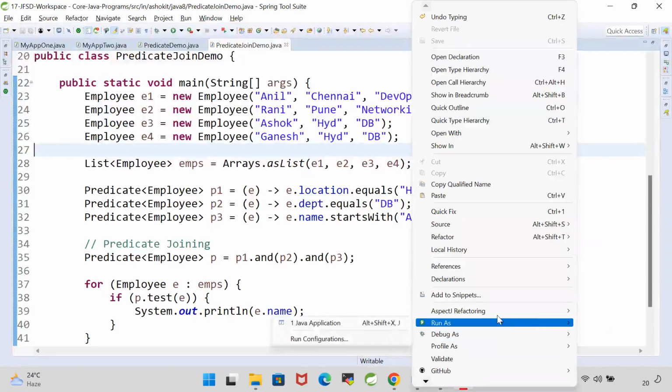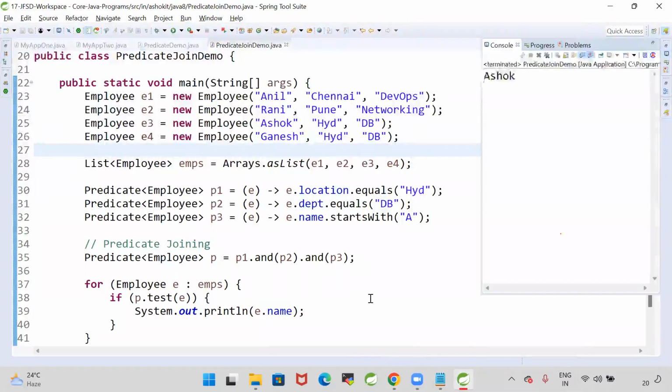Run as Java application. Only Ashok is coming. Hyderabad location, database team, name starts with the character A. Ganesh and Ashok both are in the database team from Hyderabad, but Ganesh is not coming. Ganesh's record is not coming because the name should start with the character A, then only I want to get that.